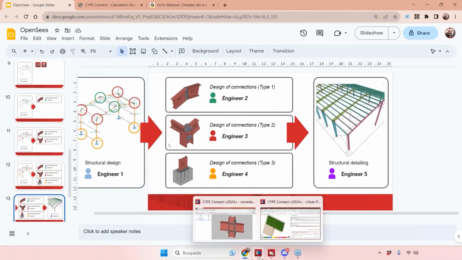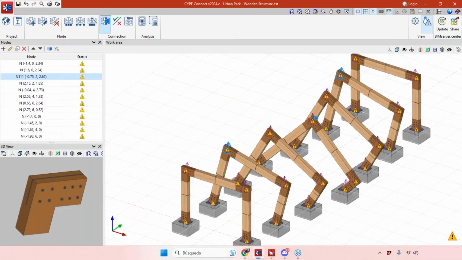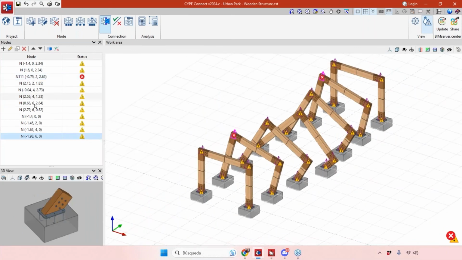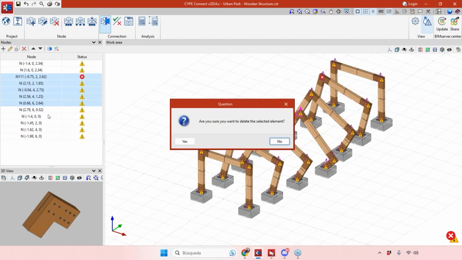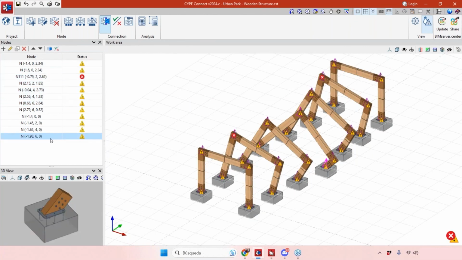Remembering that in CYPE Connect, as we showed in the wooden model, you can also delete the nodes and leave just the nodes you are working on. So imagine that this list was imported in the beginning; if I am professional number 1, I can delete those that are not mine, and then the second does the same, the third does the same, and then each node that we create, we export to the library, and then we can import again at the end in StruBIM Steel and finish the model.